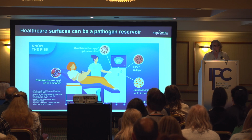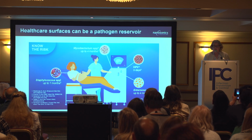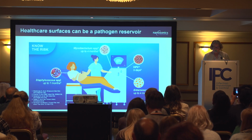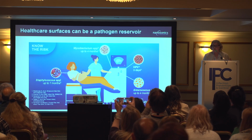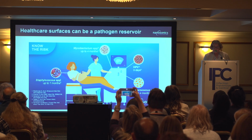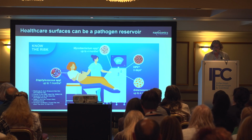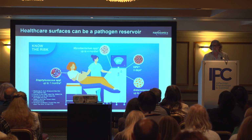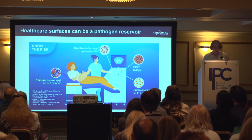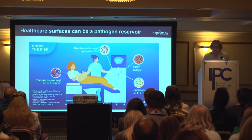So we know in healthcare the surfaces and the environment around the patients can be a pathogen reservoir. But what's surprising sometimes is to understand how long some of these pathogens remain in the environment. And so looking at these pathogens that persist on surfaces for several months, studies have shown that the healthcare environment, as well as the ultrasound environment, is a pathogen reservoir. And so looking at how these medical devices and the surfaces around the patient are then disinfected to ensure that you are killing pathogens and, most importantly, preventing cross-transmission from patient to patient. So essentially looking at how these surfaces are then disinfected to help prevent healthcare-associated infections.